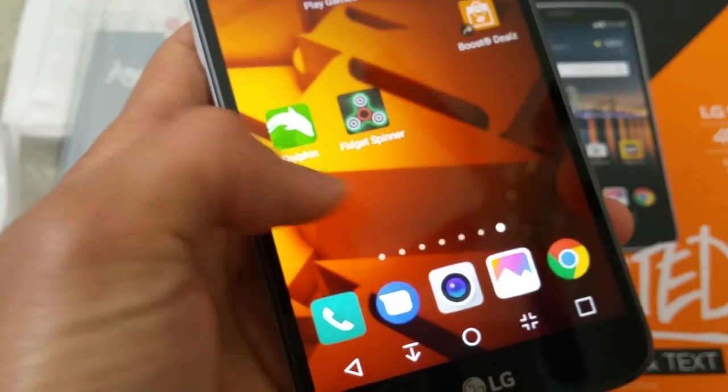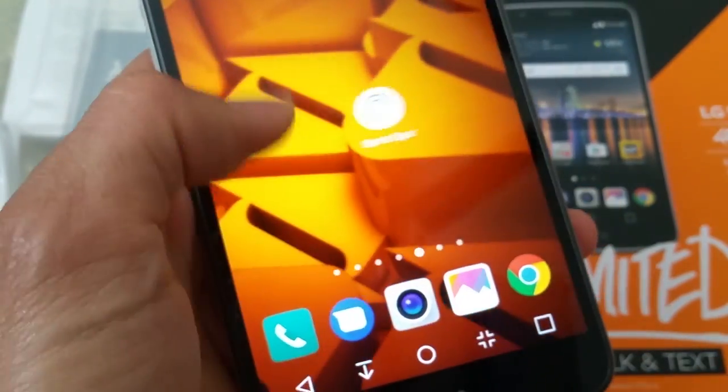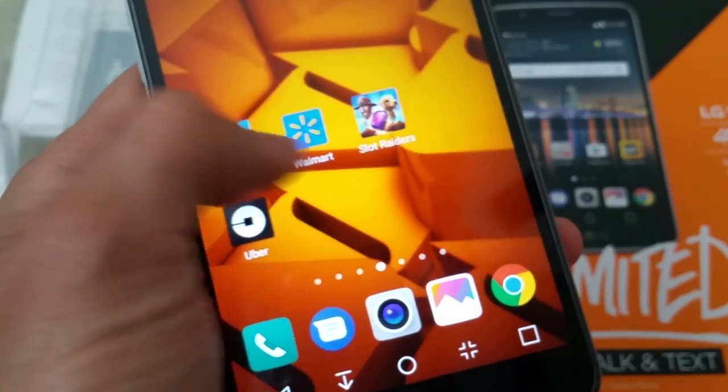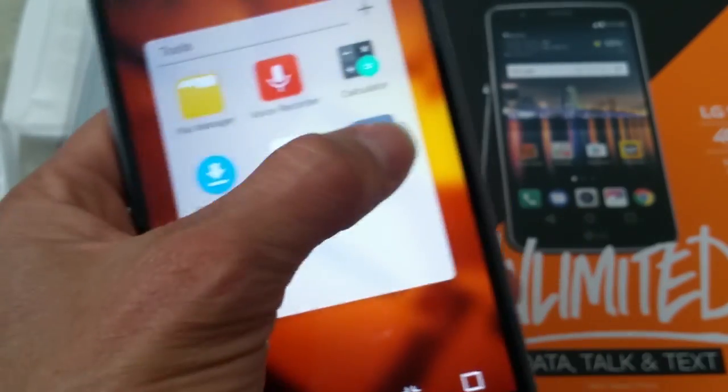Let's see. Okay, let's go to the settings. There's so much stuff on this phone. Let's see, right here.